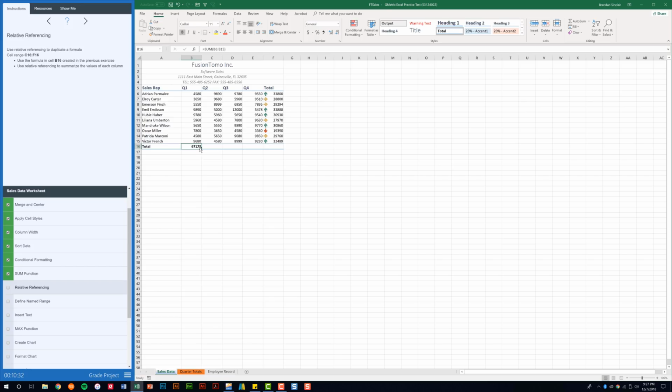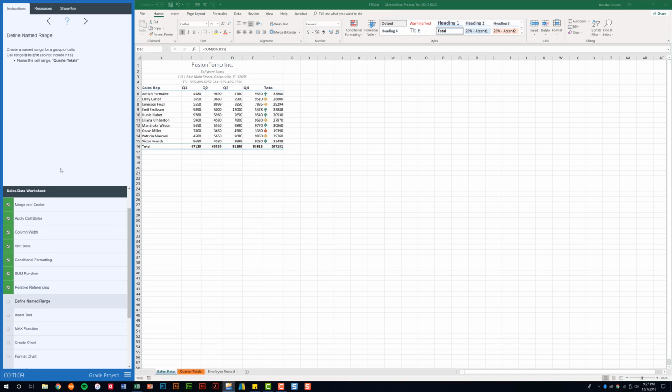So we're going to go ahead and, with this cell selected, you could do Control C and paste it, Control V throughout, or you can, with this cell selected, we have the black cross here, and what we can do is just click and drag all the way to F16. And because it's a relative reference, notice that as I click through the columns, it changes C, D, and E, F. If it wasn't a relative reference, the reference would have stayed the same here. It would have always been B for each column. We'll go ahead and mark that we completed that task.